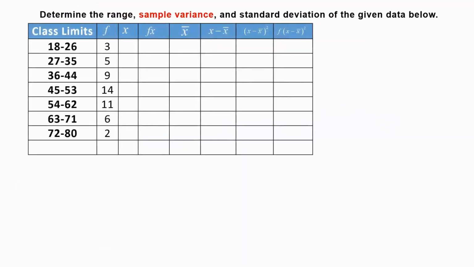Now, let us take a look at the sample variance. As we have given data, because this is grouped data, we need the value of the product of the frequency and the midpoint, which is for getting the mean. Because in getting the sample variance of grouped data, that is the summation of f multiplied by the square of the quantity x minus mean, all over n minus 1. And the formula for getting the mean is the summation of f times x over n.